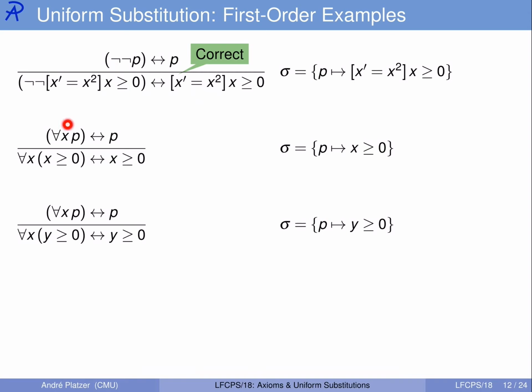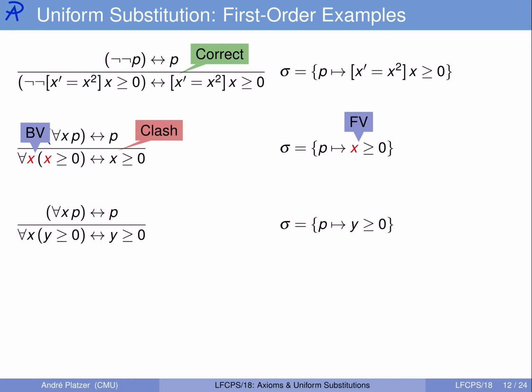The formula for all x p, if and only if p, well, that one is valid as well, because the predicate symbol p apparently, quite visibly, doesn't mention the variable x, so it cannot depend on the value that it has, which means that p is true if and only if p is true for all x's, because x doesn't occur anyhow. But if we now take a uniform substitution that replaces the predicate symbol p by x greater equals 0, then this is what we would get, except the conclusion isn't a valid conclusion, because just because x is greater equals 0 right now doesn't mean all x's would be greater equals 0, because they're not.